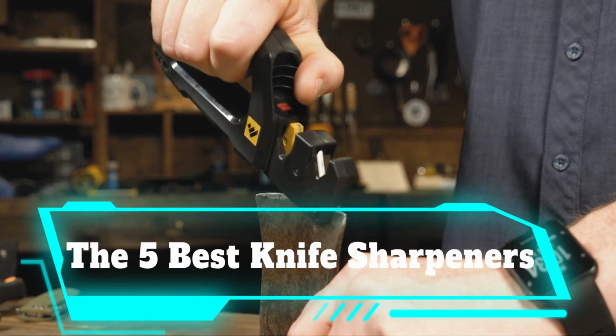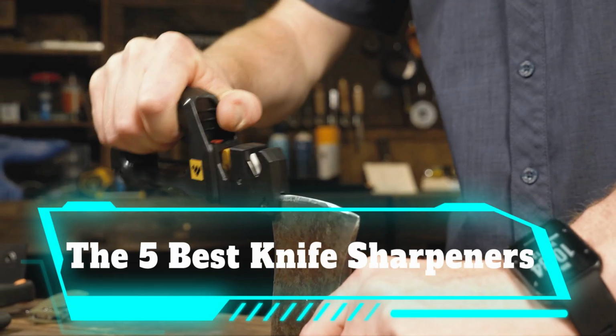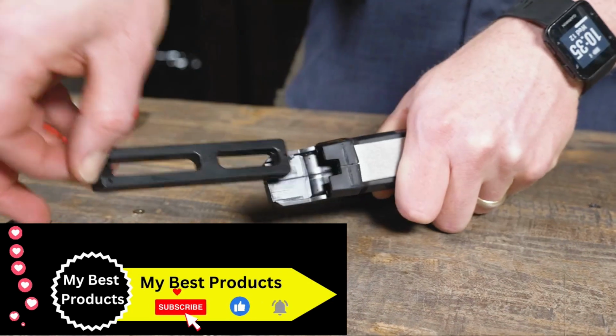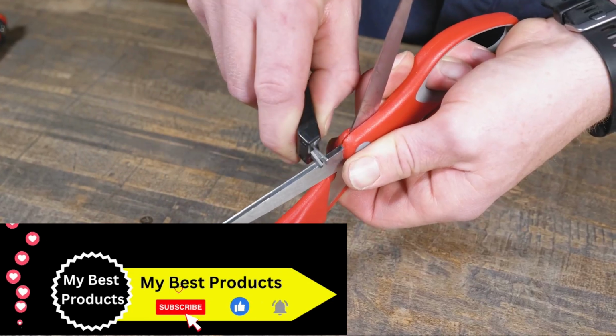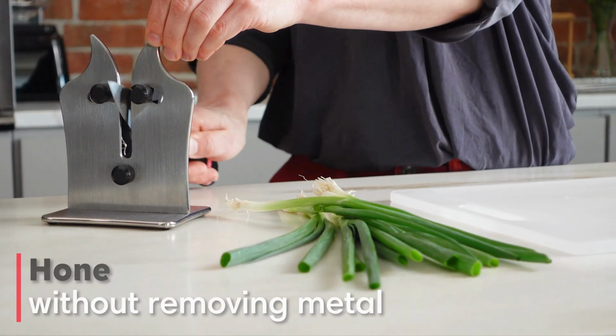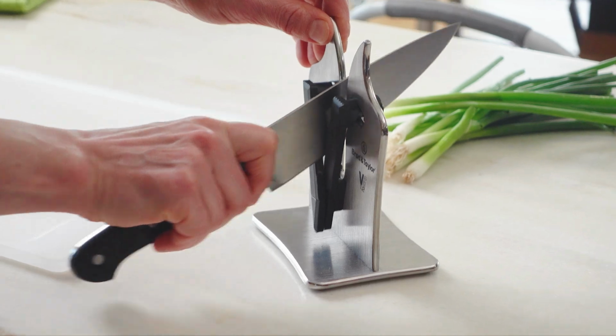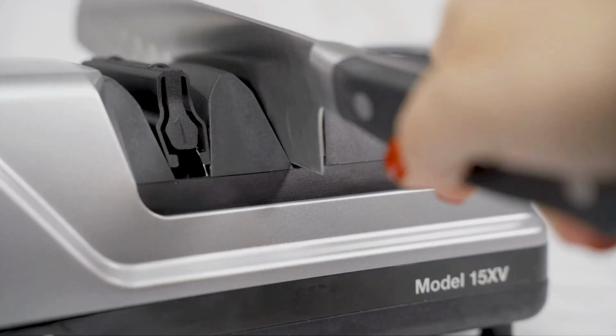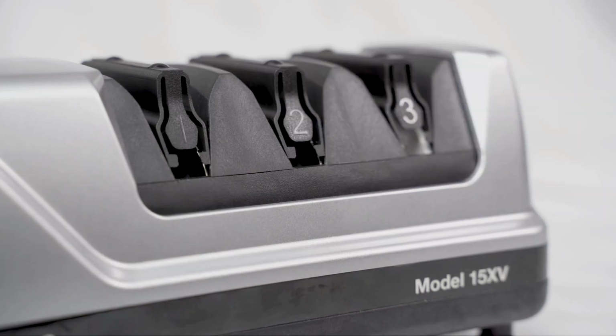The 5 Best Knife Sharpeners. Maintaining your blades increases a knife's lifespan. For this update, we researched the market before buying and testing the 9 best knife sharpeners available. Depending on how often you do it, and your standards for sharpness, you might justify a fast and expensive electric model or choose a more compact, time-consuming manual device.